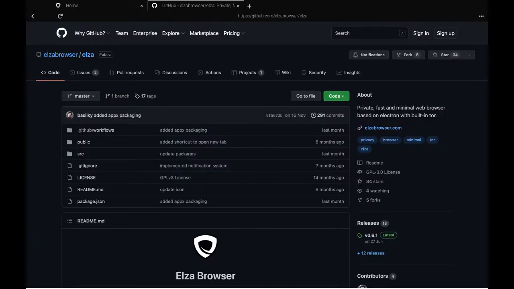However, you won't really be getting that many updates since this browser was last updated in June, and although it had one commit in November this year, development is, let's say, a little less than active right now. But hey, this could be temporary and development might ramp up again at some stage, but until then, this browser is a bit unmaintained.